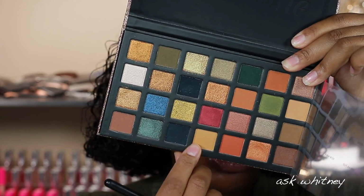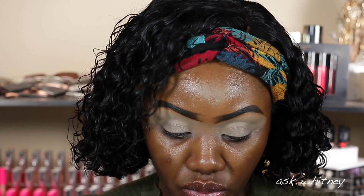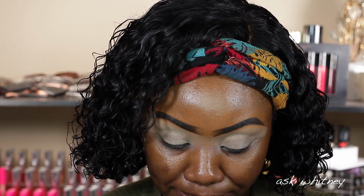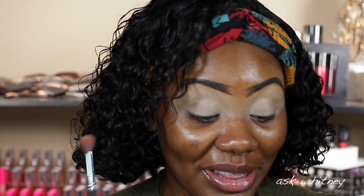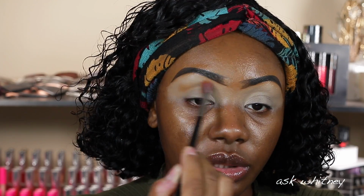I'm gonna take the shade right here. It's called Cream, and I'm gonna be using this Morphe brush, I believe it's an M504. It has completely rubbed off, but this is a blending brush that I use in the majority of my videos. So we're just gonna go ahead and put this in the crease.